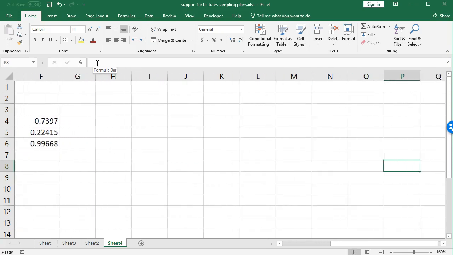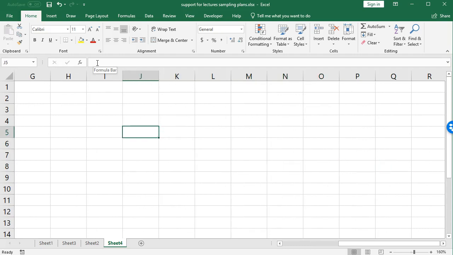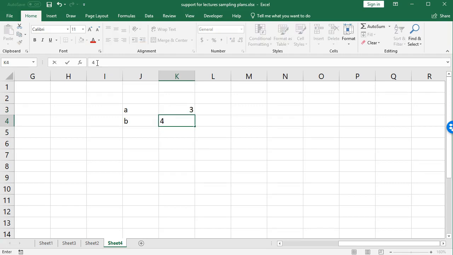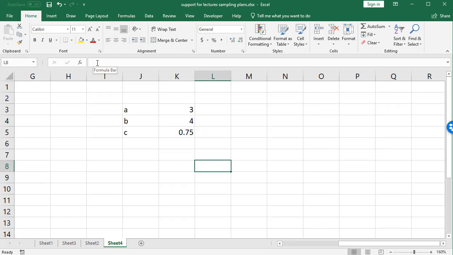The other tool that we are going to discuss and we're going to make use of is data tables. Data tables are a tool that is designed to make sensitivity analysis. What if we change parameters in our models? The models can be very complicated, but we can change 2 parameters at a time, and we can see the effect of that in our mathematical models. So if you're not familiar with it, I'm just going to make a very simple example here. Let's say that you have 2 variables, a and b, and those variables could have any numbers associated to it, say 3 and 4, and an output is the ratio of a divided by b. Now we want to be able to analyze what would happen to that ratio if we change the parameters.